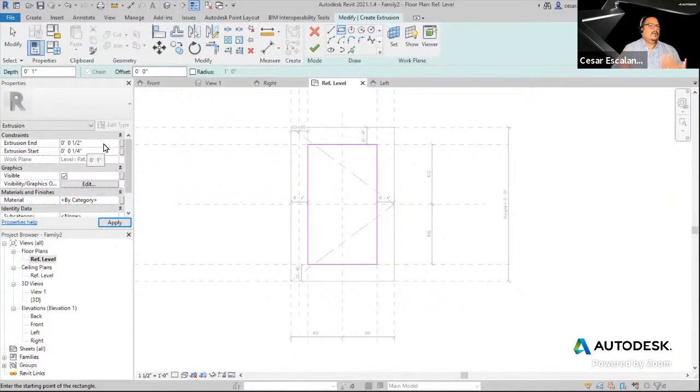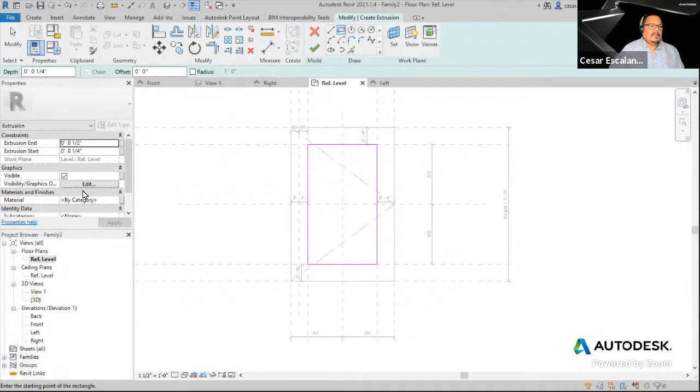You can, if you want to do the math and make it right at the center, you can do that as well. I'm just going to leave it at 1/4 and 1/2 an inch. And then the other thing I'm going to do, I could allow the user to pick the type of glazing. I mean, sometimes it could be a fire type of glazing.